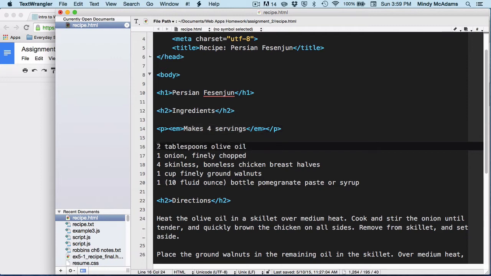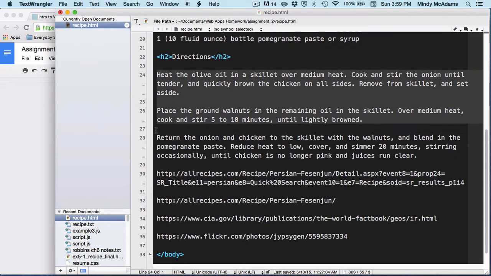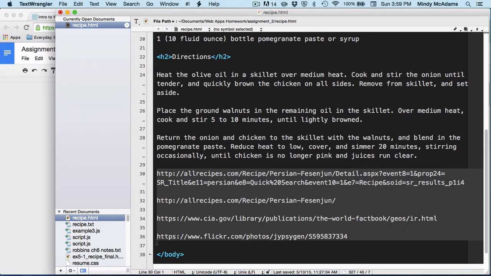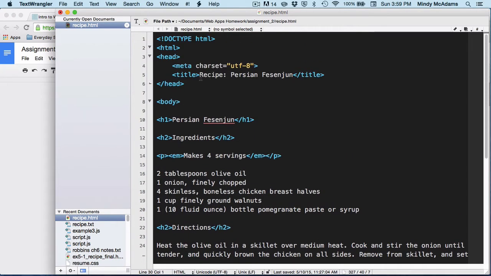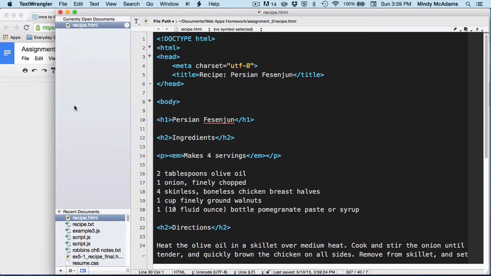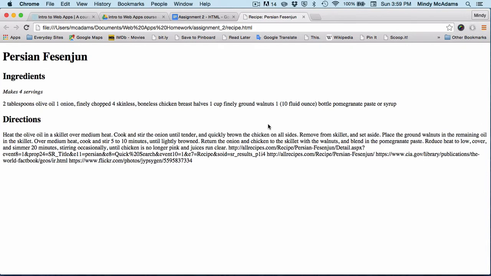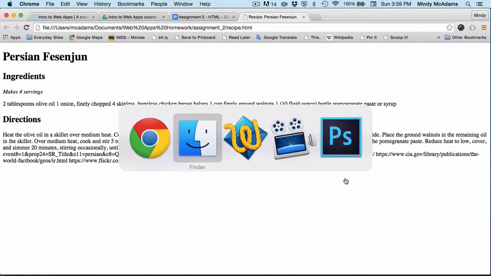Let's see, so this is going to be a list, the ingredients, and the directions are going to be another list, and I'll deal with the links at the end after everything else. So let's go straight to the lists. Let's first save, and let's open it in my browser. So I'll go to my HTML, I double click it and it opens, and this is what it looks like right now. So my lists do not look like lists yet. And my URLs, I will just leave them hanging around at the bottom until I'm ready to put my images in.